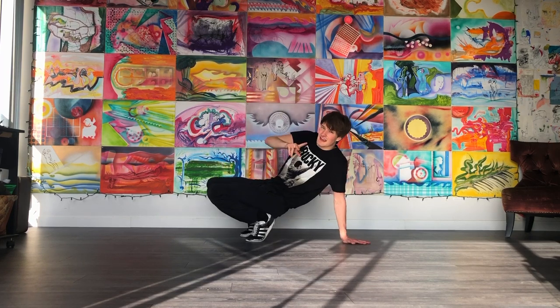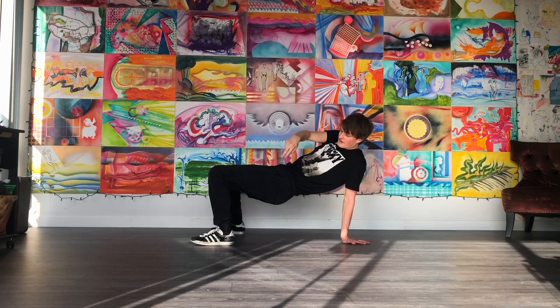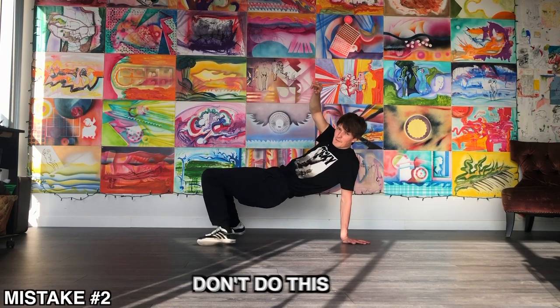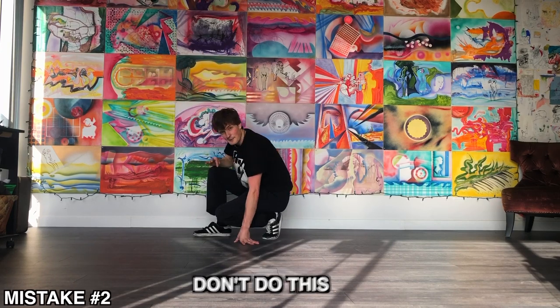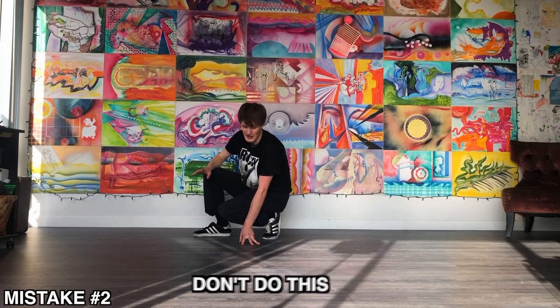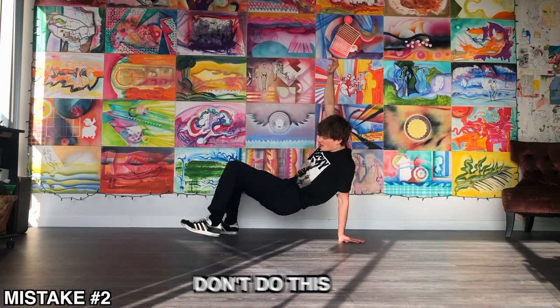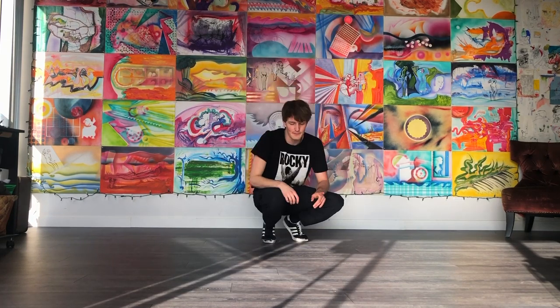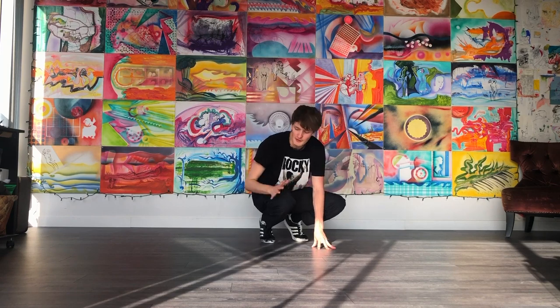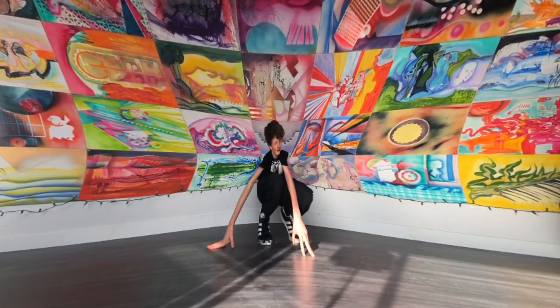Number two thing you don't wanna do there, make sure your feet are flat and you don't go like this. A lot of people will tend to do this and then cheat up like that. That is a completely different movement, and that's not what we're doing for swipes. So make sure your feet stay flat when you're pushing up like this, yeah? Make sure you can do that both sides, so don't just cheat and do your dominant side, as much as I know we all love to.